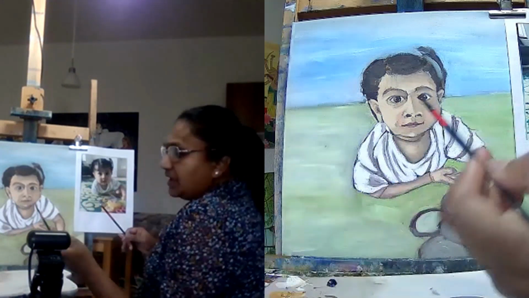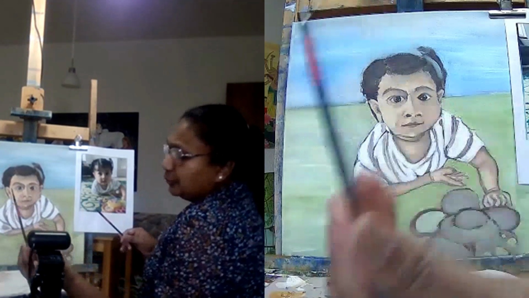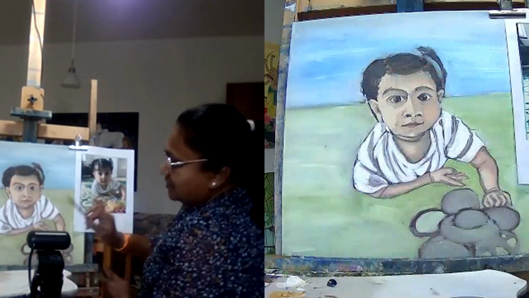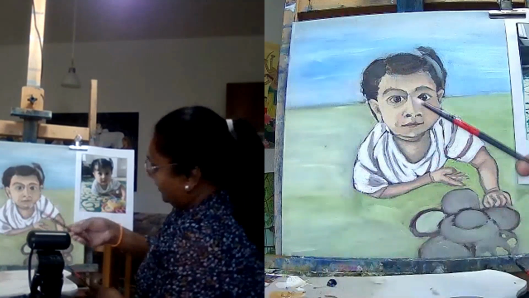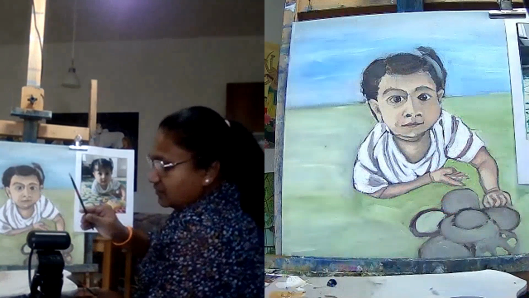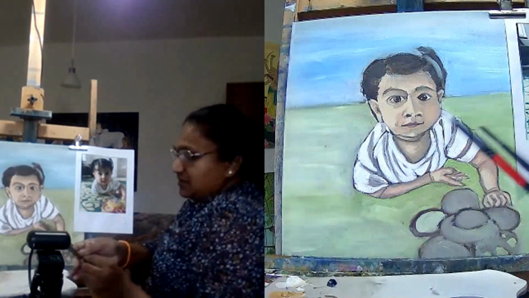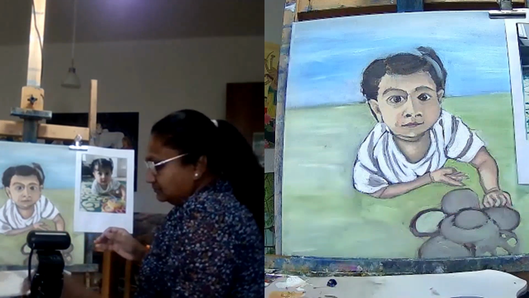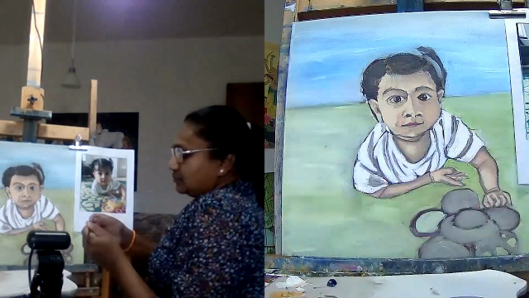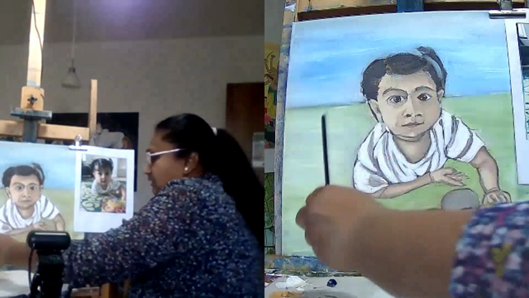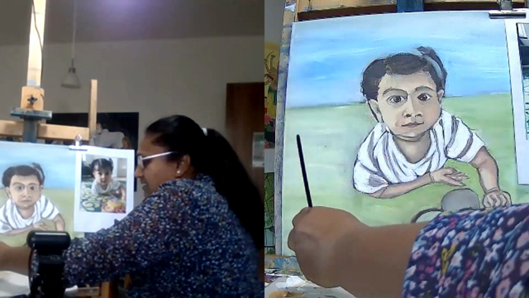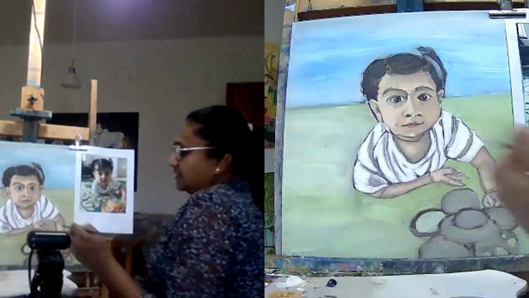So I go back to taking number 2. I have a brush, number 4, that I've been using for the white. I still want it clean if I need it, maybe. So I'm just putting it back. And I go back to brush number 2. And I take very slightly.